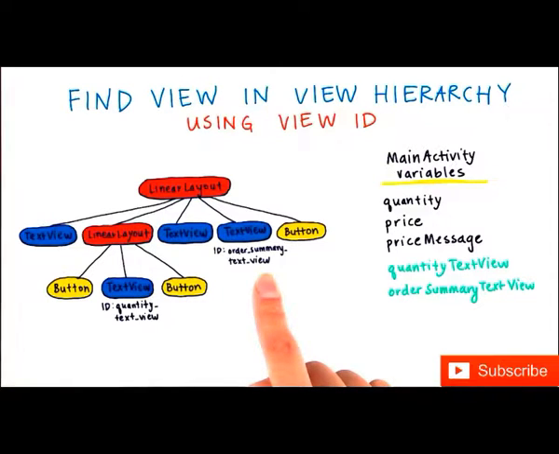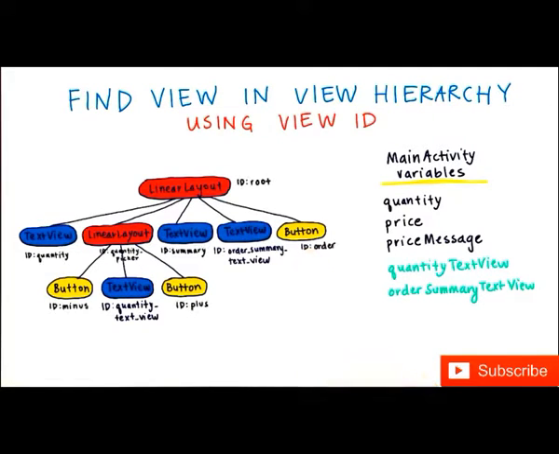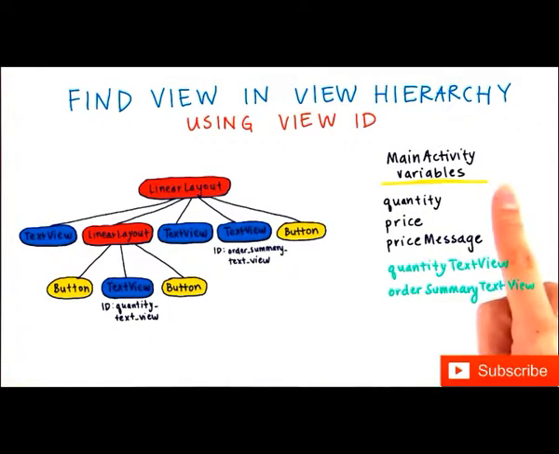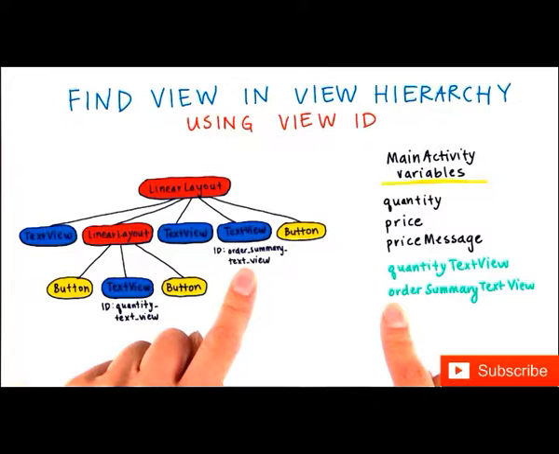It's optional to assign IDs to views, and you only should assign a view ID if you need to refer to that view later. For example, you can assign view IDs to everything. But that's unnecessary. We only really need to refer to these two views later in our Java code, so let's just assign IDs to these two views. Okay, we've established that views have view IDs that we can refer to them later in the Java code. We also established that we want variables that point to these views so that we can manipulate these views. But we still don't exactly know how to make the connection between this variable and this specific Java object. And same for this variable and this Java object.